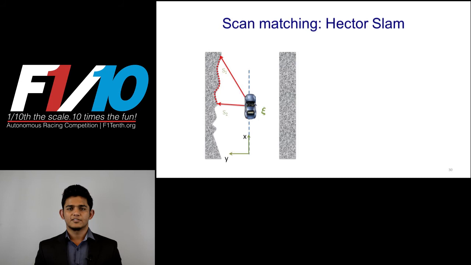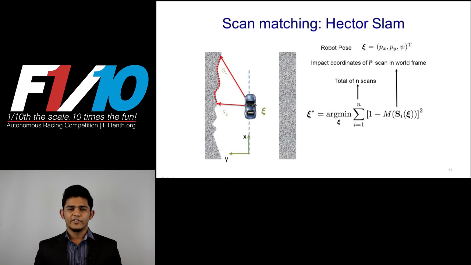Let's see the approach taken by Hector SLAM to find the transform between two consecutive scans. Here, the symbol xi represents the pose of the robot. The function si represents the end coordinates of the ith scan when the pose is xi. The function m gives the value of the map cell at each particular scan coordinate. As we talked earlier, the map cell values correspond to 1, minus 1 and 0. Because this correlation is done over occupied cells, you can mask the negative values to 0. The equation here suggests that the term within the brackets is 0 for a point where map cell value or say function m is 1.